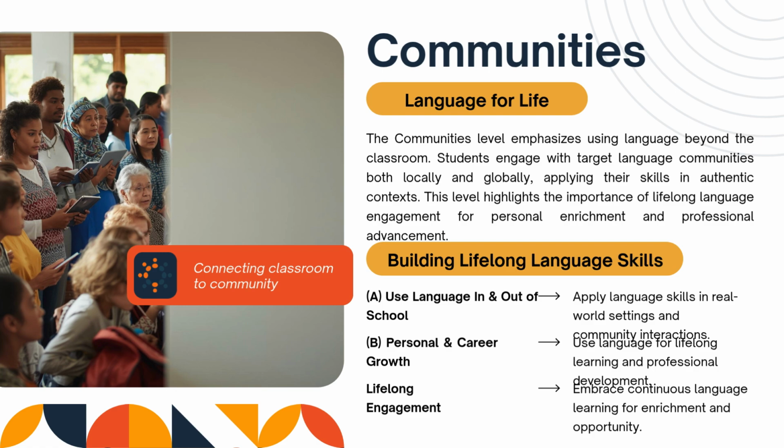Finally, communities. This is the payoff. The TEKS ask, what are you using the language for outside of the classroom? Let's look at Strand A, in and out of school. This is the immediate application. It could be going to a local restaurant and ordering in the language or helping a new student at your school who speaks that language. It's taking the classroom into the real world.